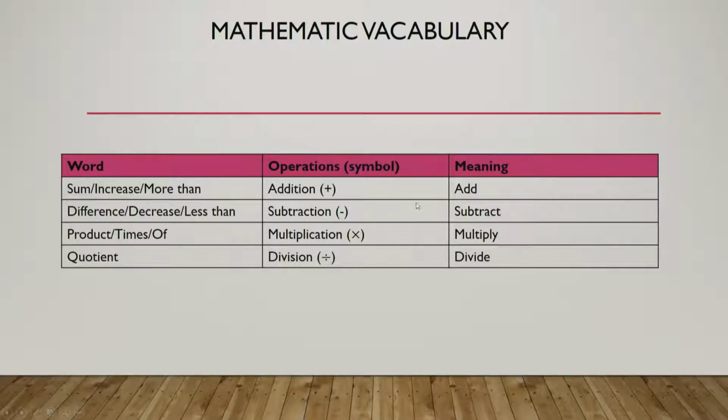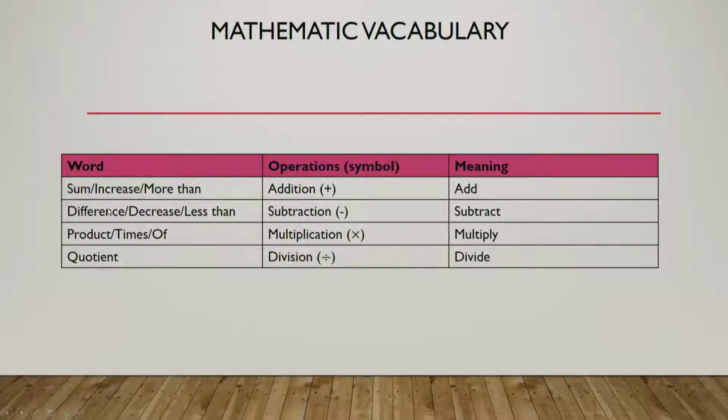And what does that mean? It means that when we look at this, it has word, operation, and meaning. Under words, these are the words we are going to come across most in our number sentences or in our problem-solving scenarios. So we must know when we come across the word sum, what it means to us, the word increase, the word more than. There are others like all together. So we have to know, okay, when I come across these words, mathematically, I'm going to add. So I'm going to use the addition sign.